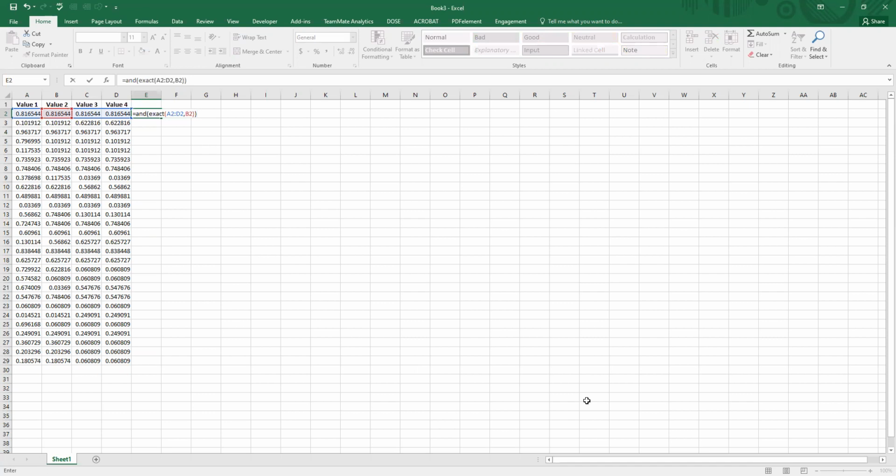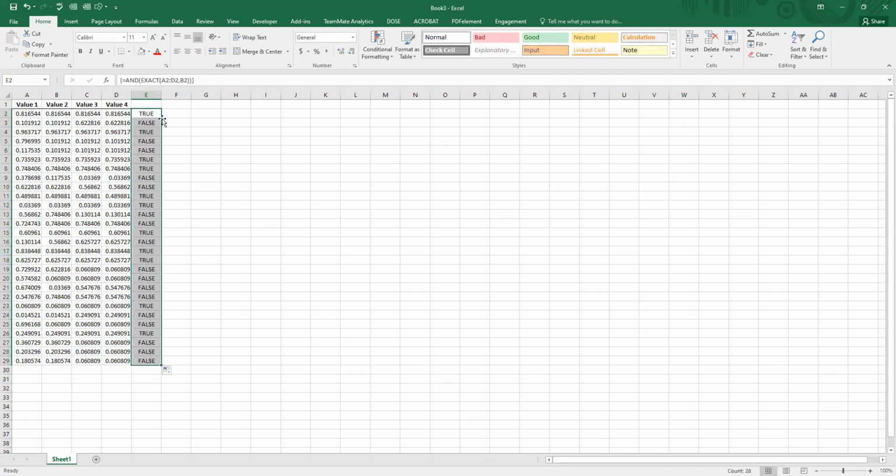One of the most important parts about this function is that you want to make it an array formula. So if you just press enter, you're going to get an error. What you need to do is go back to the formula. On your keyboard, hold Control and Shift, and then press enter. This is going to activate the array formula. You can see the sign we have here. That will give you the actual value. Again, you can drag this all the way down to be able to figure out whether the values of the 4 are equal or not.